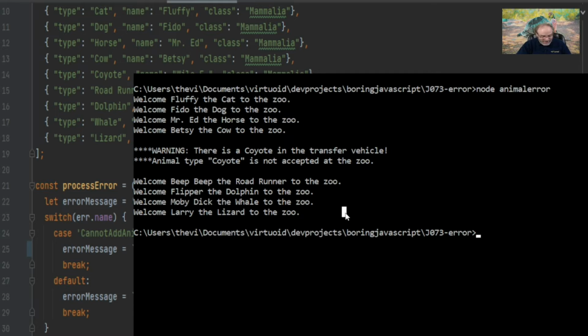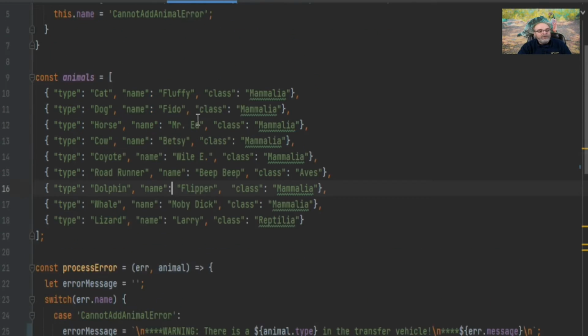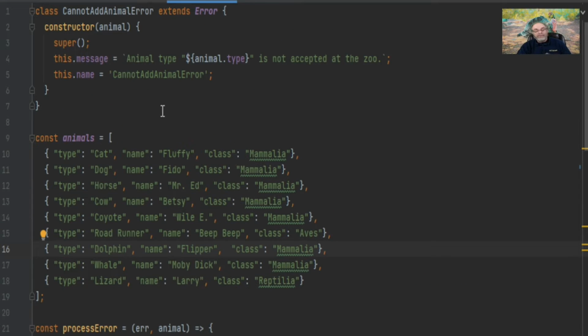So that is how you create your own customized error objects. Simply extend the base error object, change your message and your type. In fact, you can do anything you want to with it. As long as you change your message and your type, pretty much any program could be able to use your customized error object. And that's all there is to the error object.